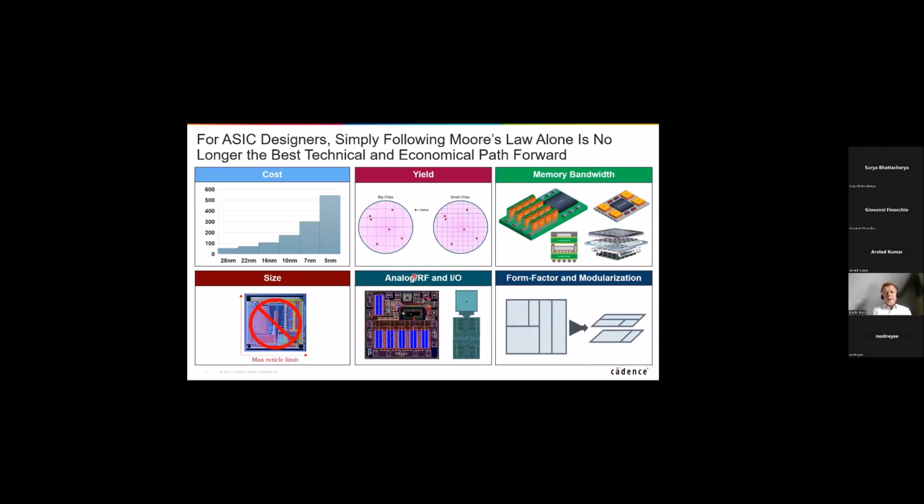As we heard already from the previous presenter, going from Moore's law into more advanced nodes is not always the best technical and economical path forward. So costs per transistor have increased a lot since 2012. If you don't have applications or devices which you sell hundreds, thousands or millions of pieces, you wouldn't get the NRE cost back. In addition, if you go to bigger and bigger chips, the yield is a problem.